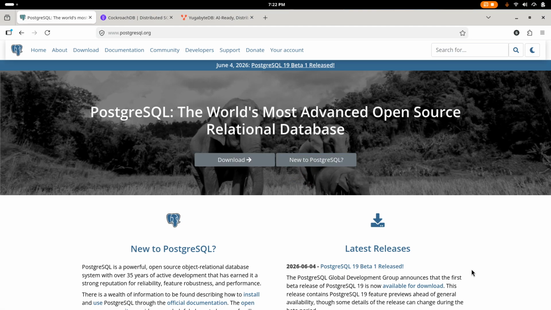Now there are few more problems with CockroachDB. One of them is the license. Let's talk about license a bit. CockroachDB essentially has only one license, that is enterprise license. You can run two nodes for free and then you have to pay for more nodes. So essentially you'll be paying. Now Postgres is free, but there is another problem with CockroachDB. CockroachDB is wire compatible with Postgres, but it does not provide all the features of Postgres. So that is a problem with CockroachDB. It is not 1:1 translation.